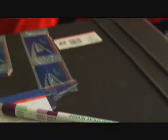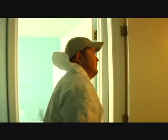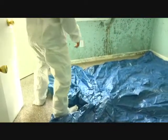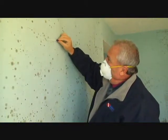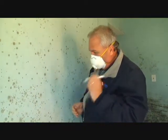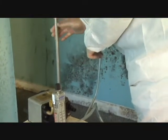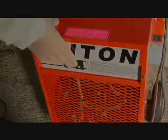Whether your problem is a home crawl space or an 800,000 square foot hotel renovation, our staff has the experience to assist you in identifying and correcting the mold issue in a timely and cost-effective manner. Following the standard remediation guidelines, the inspection process is conducted by our trained specialists. After a visual inspection, pre-testing of spore samples, bulk testing or swab sampling is done to establish the location and severity of the mold. These samples are sent to an independent lab, which provides you with the initial baseline for the remediation. Containment of the contaminated area is established using polywalls and air filtration to keep spores from moving to other areas.